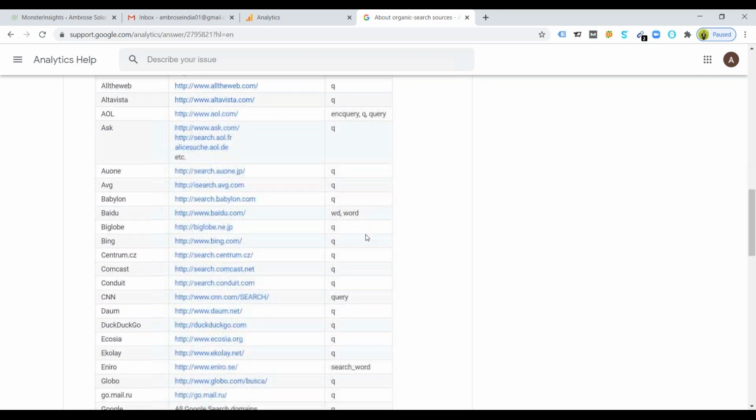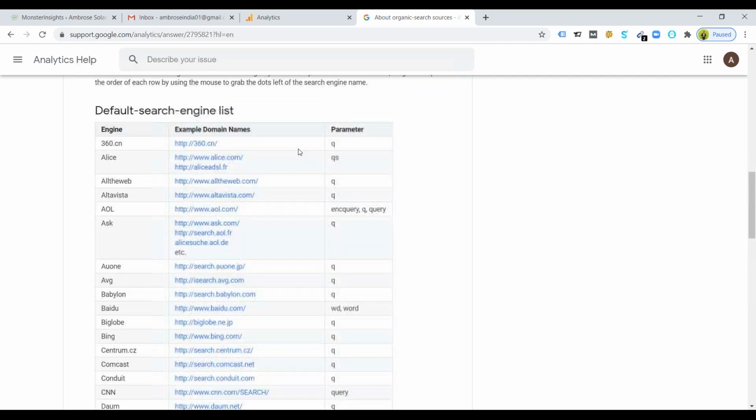So based on how you want to track your data, you will have to pick up the parameter using this link. This is a Google support link which I have shared with you in the chat window. You can just save it somewhere, or keep a copy of this table ready for future purposes.